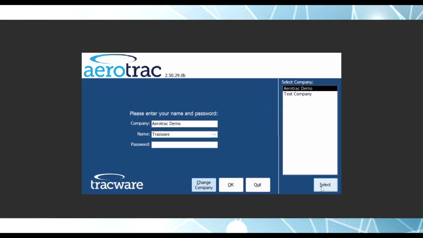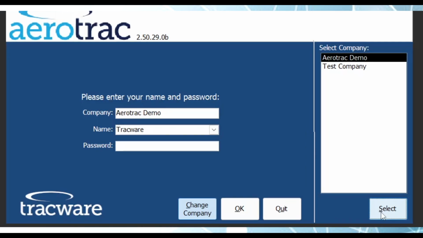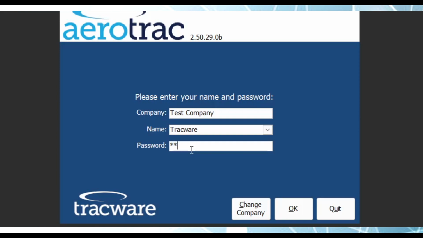The name field shows a drop-down list of all the AeroTrack users. Select your name in the list. If you can't find your name, you should contact your local system administrator to ensure they have given you access. Enter your password to log in. AeroTrack will allow a maximum of 3 incorrect entries, then the login screen will close. It doesn't lock you out, you will simply need to relaunch AeroTrack from the desktop and try again.